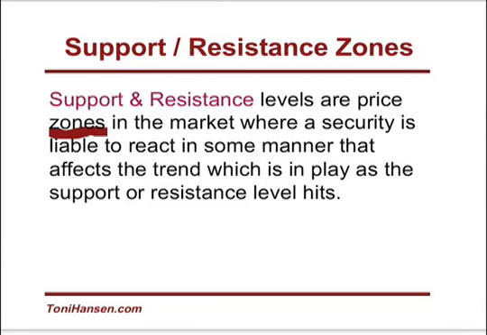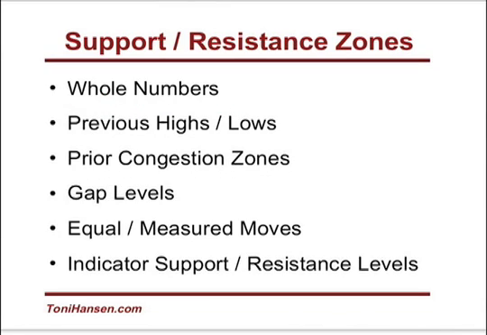So let's look at some examples of types of support and resistance zones. Some of these are really basic ones. You have whole number support or resistance levels. This would be something like 103 on the CDD, which is basically our US dollar, Canadian dollar. This is a price level where we saw it hit this morning, coming into it as a lower level support zone, and we had 103.5 as upper level resistance.